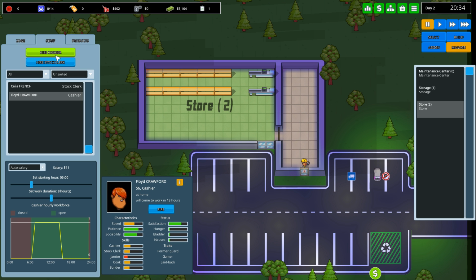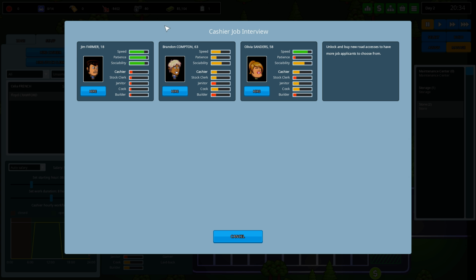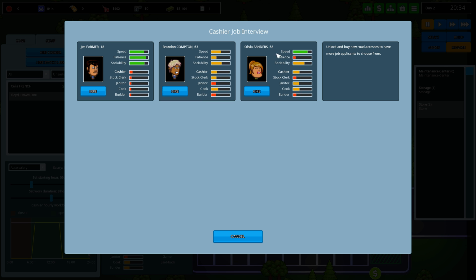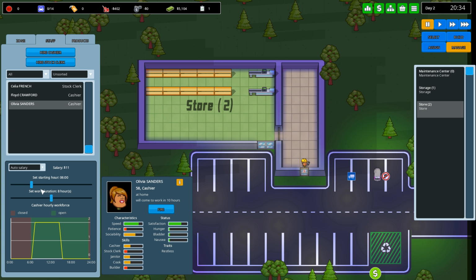So let's get somebody else, shall we? A cashier. Again, cashier skills important. Sociability is important. Cashier skills a little bit too low. I think pretty decent sociability. Really good cashier skills. So I think Olivia Sanders is our good evening choice. And now you can see from this little chart here when everybody is going to be available. So if we move her over, now we have full coverage from open to close, but full coverage of just one cashier. What if it gets busy during the day?